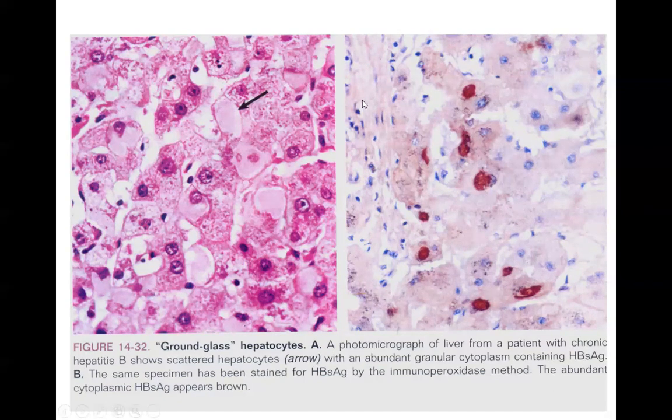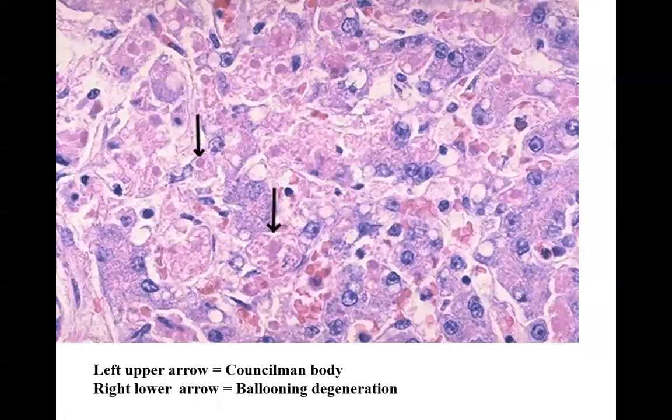Now, if you have any doubt about what you have, we have a surface antigen immunostain. So you take a biopsy and you stain this section with it, and it will come out as positive for hepatitis surface antigen. Here's an example of the effects of hepatitis B viral infection on the liver. One of them is going to be the apoptosis.